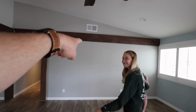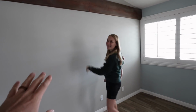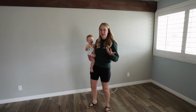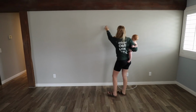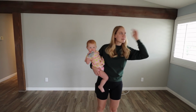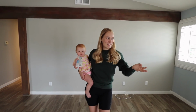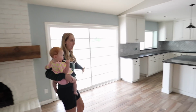We're going to get a big sectional, big couch, 96-inch TV on the wall. It's going to be awesome. Can I just say real quick, I love that even when they remodeled, they left these wooden beams. They're so unique and original. They're the original beams from when the house was built. So yeah, they have some character. We're going to add an outlet right here so we can mount our TV, because we don't want to mount it above the fireplace. It's so beautiful and I don't want to hide how beautiful it is.